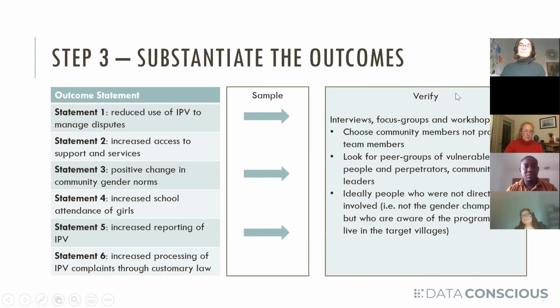The important thing is to separate that step from the first one or the first 2. You don't want to try and run the verification with the collection of statements. Collect all of your statements, get them as good as you possibly can. And once you've got that grid, make a selection and start verifying. If you merge these steps together, you run the risk of reducing the credibility of your findings.